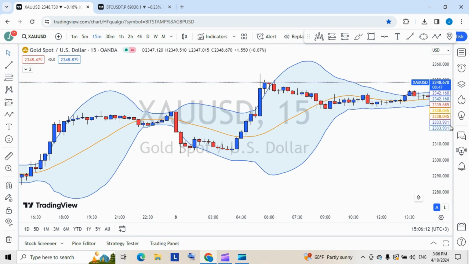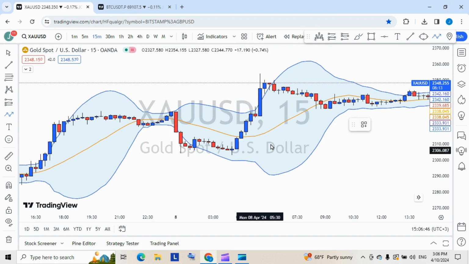So now you can see from this top, we have three lines. You have this blue line, this blue area where you are seeing these candles up. You have this window, and you have this bottom. So you can see we have two sections, and this orange area divides both sections. This upper area is called the upper band, upper band. Then this bottom is called the lower band. Then this is our midline.